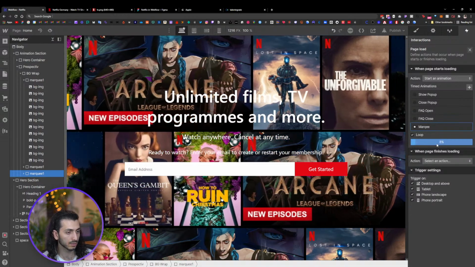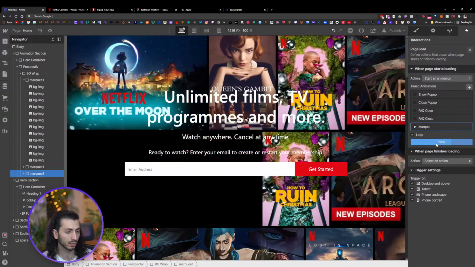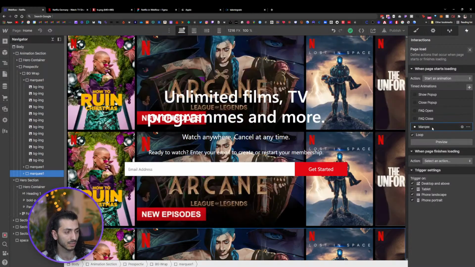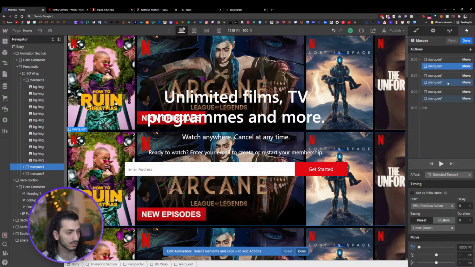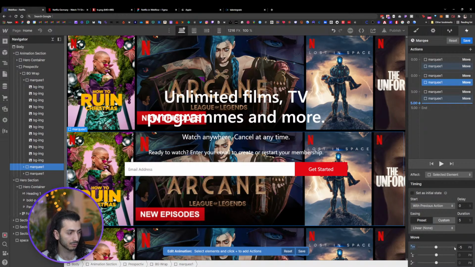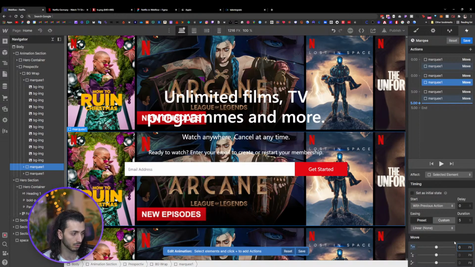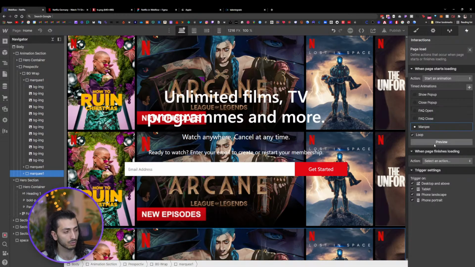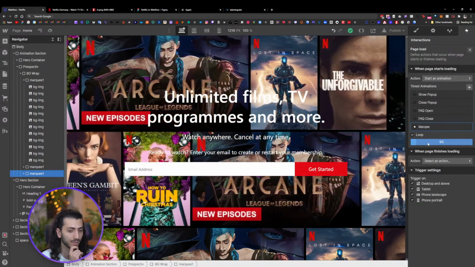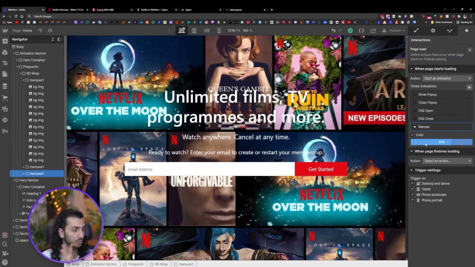So let's see if it works. I forgot to change the target, but it still doesn't work. It does work, but we need to offset it, and the offset is in pixels because we move it probably too much. The second one has a different, so it goes to 0. So from minus to 0, yes, it does make sense. So one goes from 0 to minus, the other one goes the other way around. I'll explain it in a second. It does work. It's in a loop.